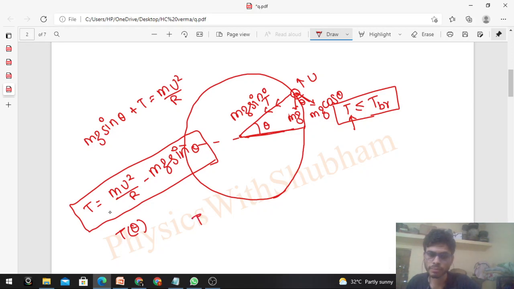Where will maximum tension be? For maximum tension, sin theta should be minimum, because there's a minus sign before sin theta. Sin theta minimum is minus 1, at theta equals 270 degrees. Sin 270 degrees is minus 1. So minus 1 comes at 270 degrees, something like this, at the vertically downward position, which is the lowest point of the vertical circle. There, tension will be maximum.